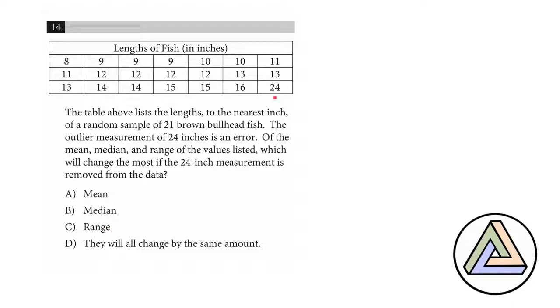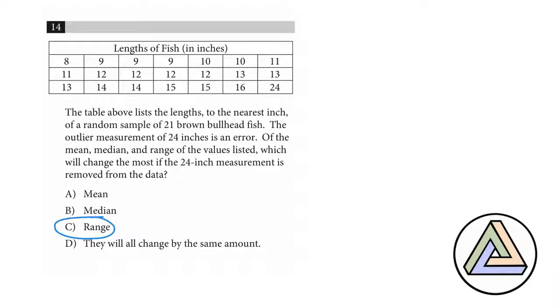So basically, that would change the range the most, because the range used to be from 24 to 8, so it's like 24 minus 8, that is 16. So the range used to be 16 when we had this here, but then all of a sudden it turned into a range of 8, because 16 minus 8 is 8. So that is a big change, right? So it's really the range that's most affected.